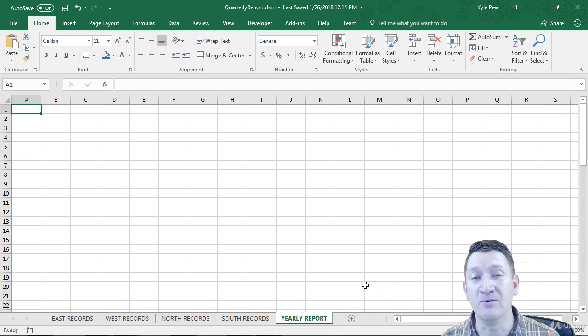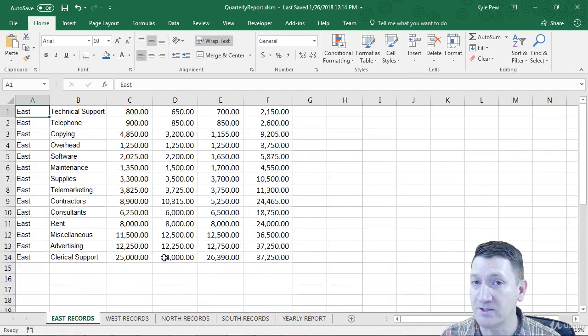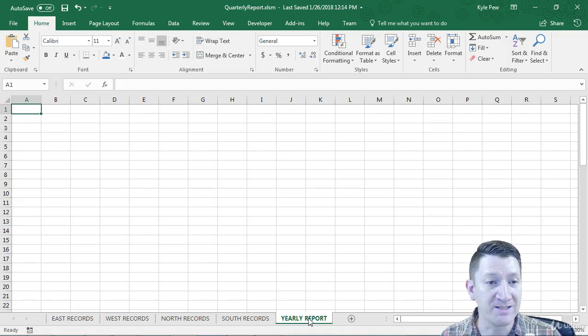What I want to do is I want to automate the process of cleaning up each of these worksheets, placing the calculation, and then copying the data from each worksheet to the final report, to the yearly report worksheet here. I want one worksheet that contains all of that data from the previous 4 worksheets. So imagine, this is something you got to do every week or monthly or yearly or whatever it is. One button press does all of that work for you.